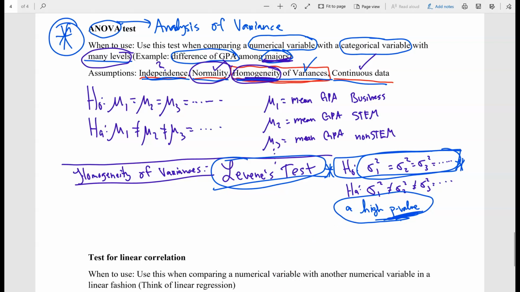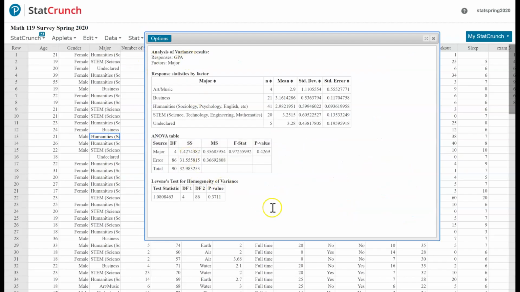So what you want to do is maybe copy this whole thing into your report, and then look at the ANOVA table and say, our p-value, unfortunately, was high. So can we say that there's differences among majors? Probably not. Since you have 1, 2, 3, 4, 5, five different categories, you're going to have mu1, mu2, mu3, mu4, mu5. Tell me what each of them are. Mu1 will be the mean of arts and music, mu2 will be business, mu3 will be humanities, mu4 will be STEM, mu5 will be undeclared.